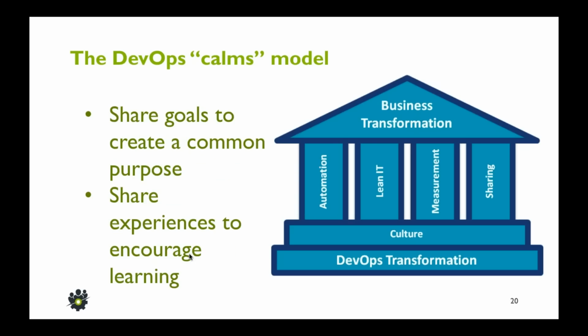And then there's the sharing part of DevOps, so the S part of CALMS. It talks a lot around shared experiences, including being inclusive and sharing your lessons. The DevOps movement has always been quite an open source sort of approach. It's never really been proprietary or closed source. I know a lot of people make a lot of money out of DevOps these days, but it's still a very collaborative industry and a very collaborative movement. But apart from that, I like to think of the shared part, the S in CALMS, as creating that shared goal, understanding your common purpose across the whole business and operations side.